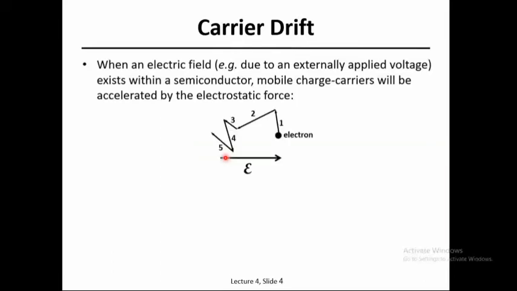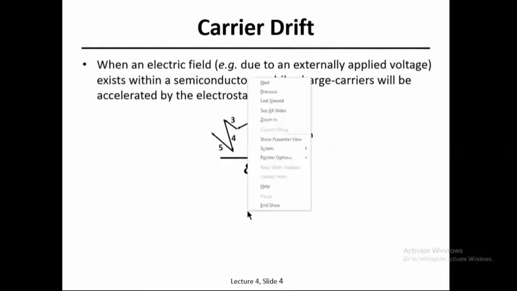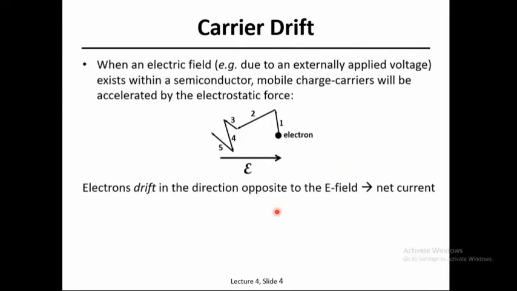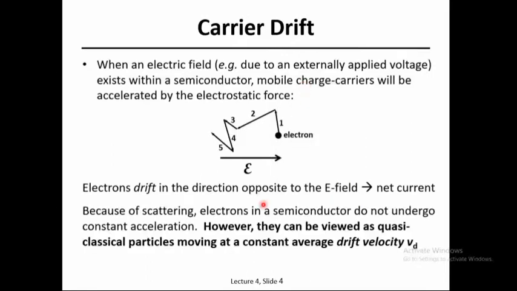But of course, inside the semiconductor, the electrons get scattered, like they lose their position. They don't move in a straight line, while you say that the electron drift is in the direction opposite to the electric field, but you take it as a net current rather than saying it due to the scattering condition. So that's why I say electrons scatter, but we treat them as moving with an average drift velocity. So we will take the average velocity before and after collision.